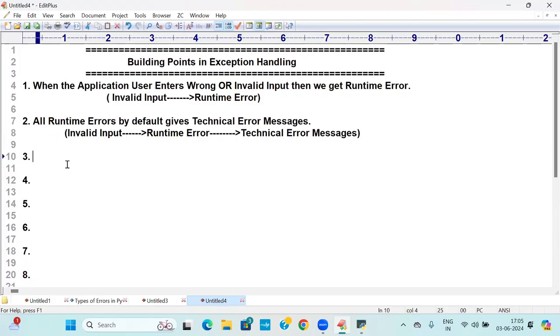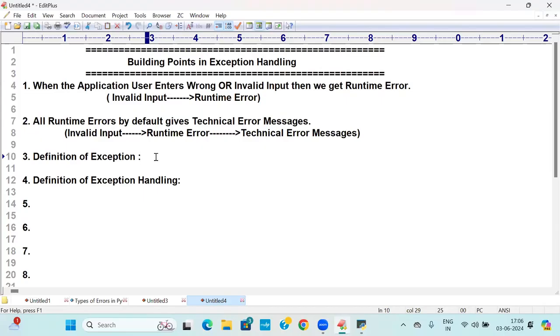Third point: definition of exception handling. Sorry, definition of exception. Definition of what? Exception handling. But I want to tell you, here the definition of exception handling, and here the definition of exception.